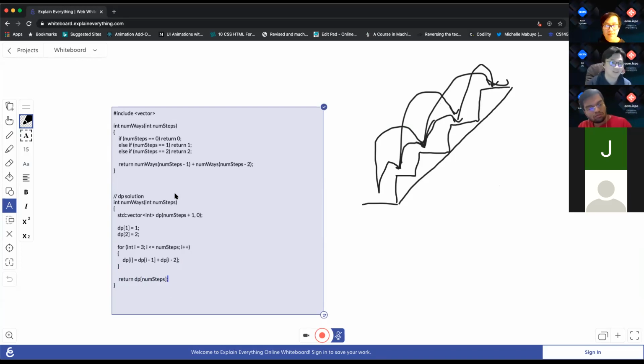But yeah, so this is kind of how we approach dynamic programming problems. Does anyone have any questions about this or anything that they didn't understand that I would like to go over again?